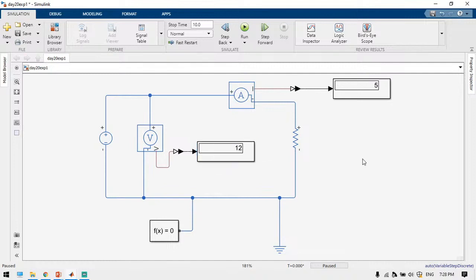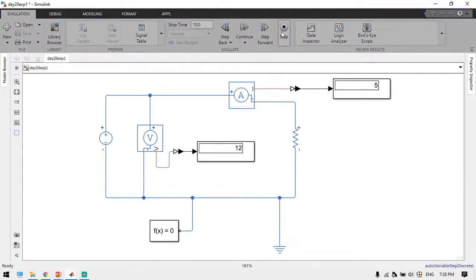The Simscape library solves the entire system based on some basic equations. For electrical systems, it works under Kirchhoff's voltage law and Kirchhoff's current law. These are the very basics of electrical systems. Are you aware of Kirchhoff's voltage law and current law? Can you please comment what Kirchhoff's voltage law is?